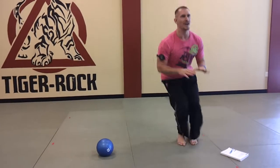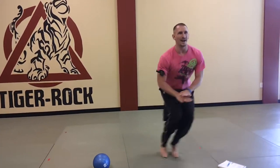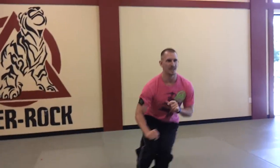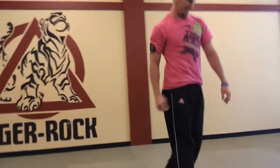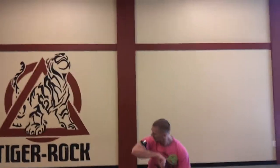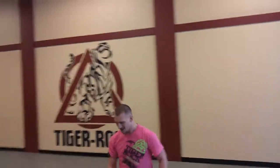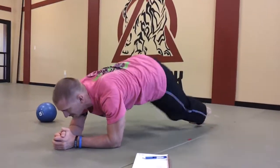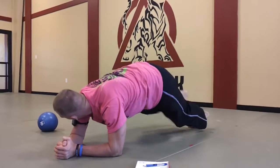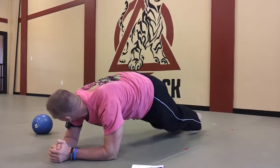Go a little lower. All right, just go low. All the way down. And rest. All right. Lower Spider-Man's next. 3, 2, 1. Let's go. Knee into the oblique. And then back out. Side to side.